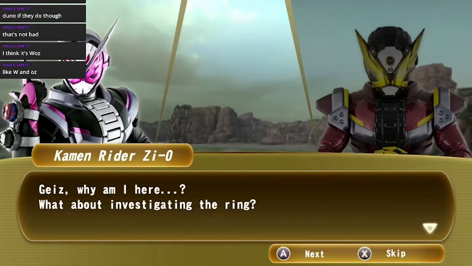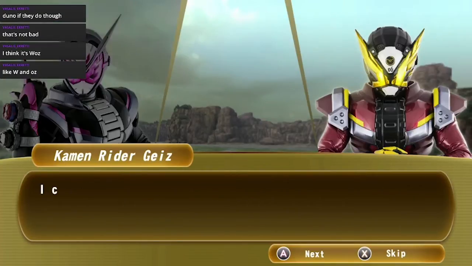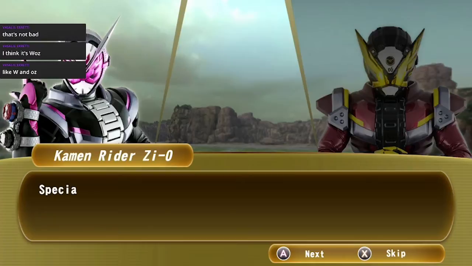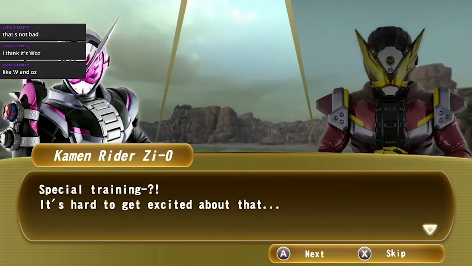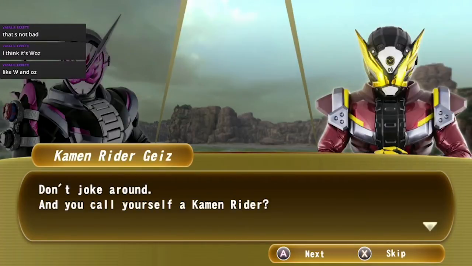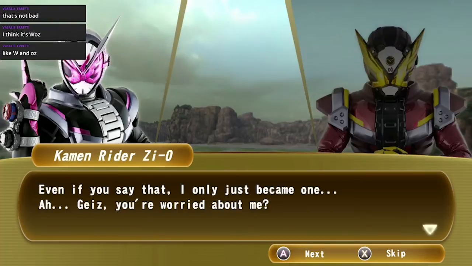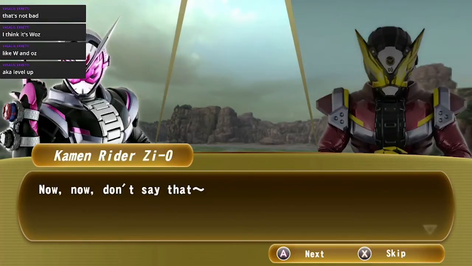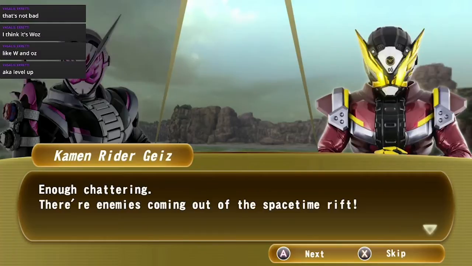Guys, why am I here? What about investigating the ring? I couldn't stand watching you fight dangerously like that. That's why you're going to get some special training before we continue investigating. Special training? It's hard to get excited about that. Don't joke around, and you call yourself a Kamen Rider. Even if you say that, I only just became one. Guys, you're worried about me? I just don't want you hindering me. No, don't say that. Enough chattering. There are enemies coming out of the space-time rift.